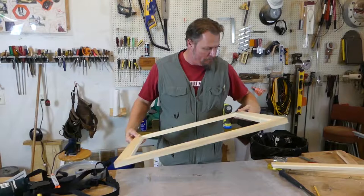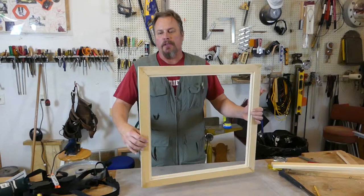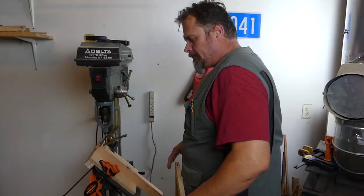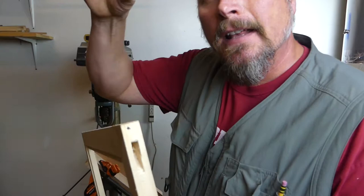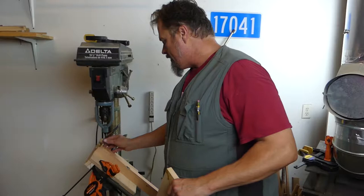Hopefully they're just tight enough to go through making the mortise, which I'm going to do right now. All right, so here's what we're after. A tenon right there, or a mortise cut right there that a tenon will fit through. In order to do that, I made this funky rig right here, 45 angle. This is a mortise cutter.